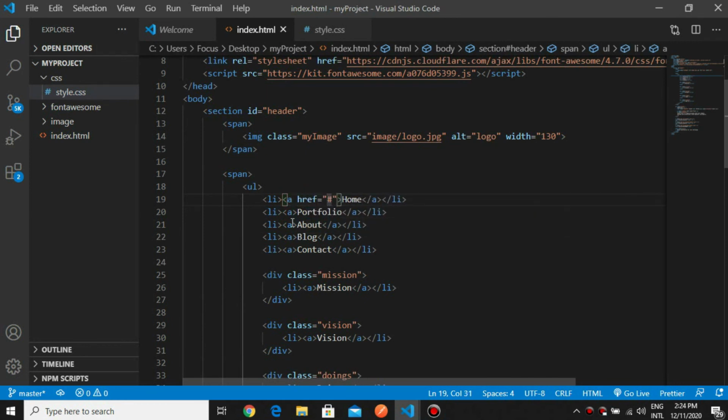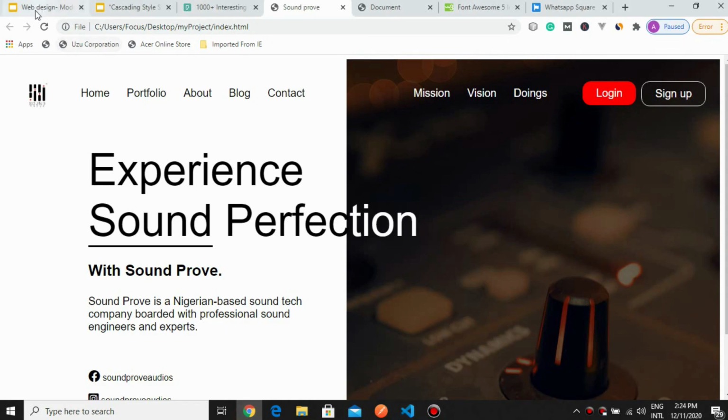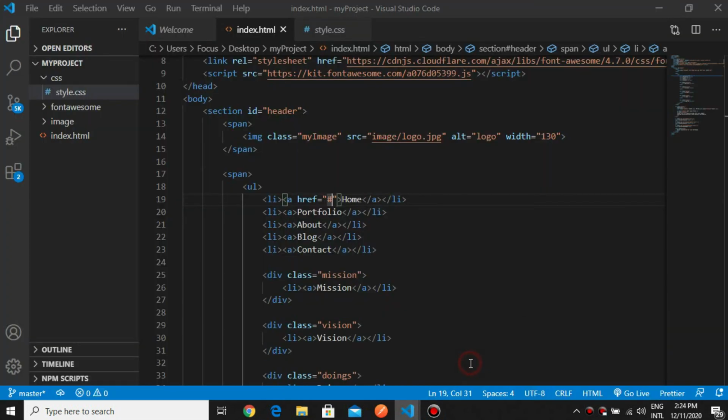So when I do this, you see, it's now showing this. Now another thing is when you make this a clickable link, it changes the color. So let me add this to all of the pages, to all of the tags.